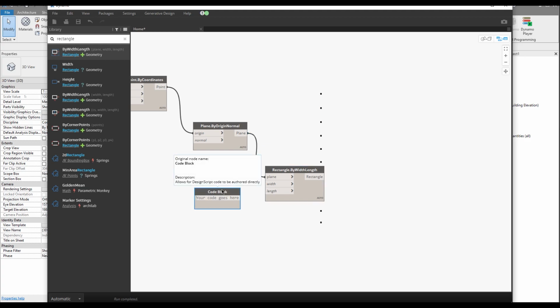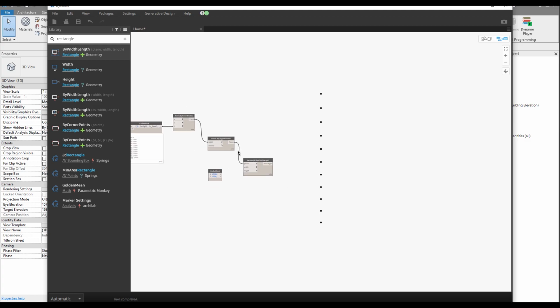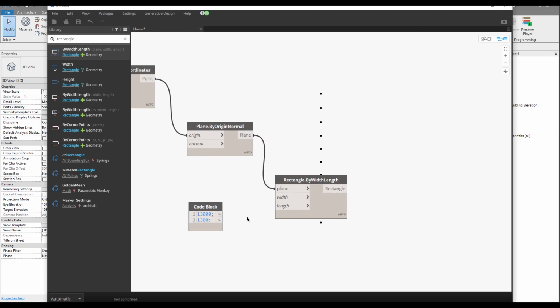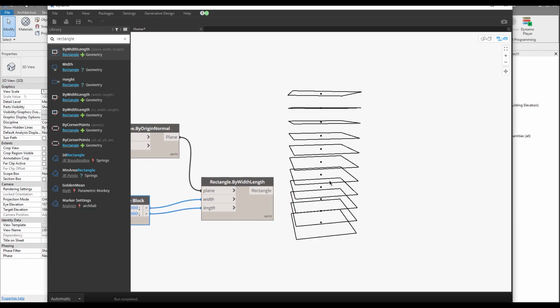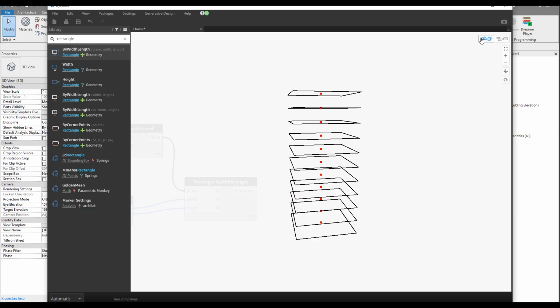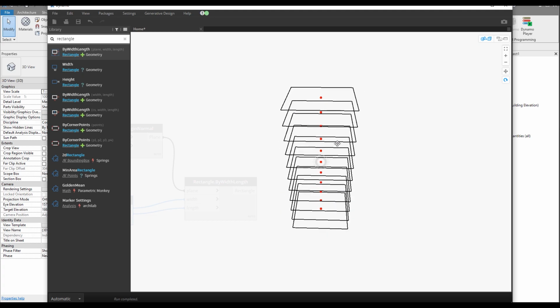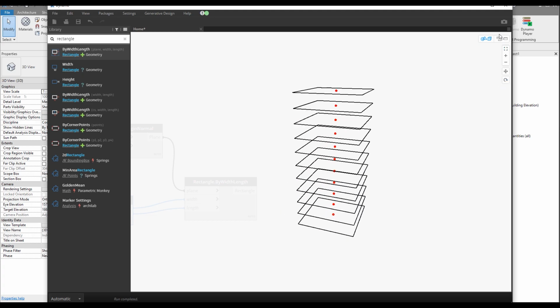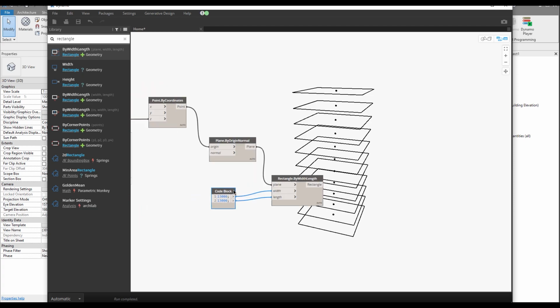I will use just a code block. Let's say each level will be 13 meter. This is actually small. It's 26 meter from one side to the other. But anyway, if you want to make it dynamic, you can use the same way with the sliders. If not, just write your number and it will be a static one. And let's connect it. And as you can see, here are our future levels. You can go to the 3D and rotate it, you can see how it looks if you want. Let me go back to the nodes.